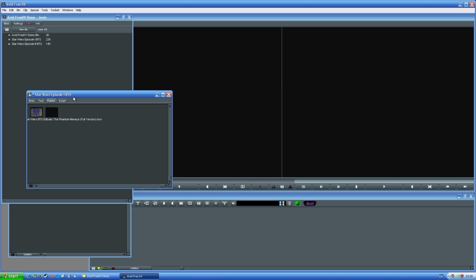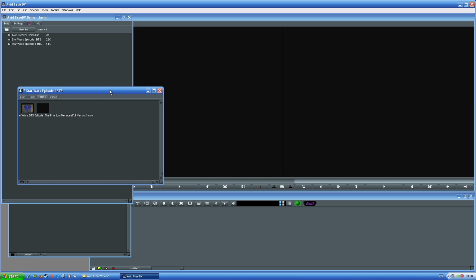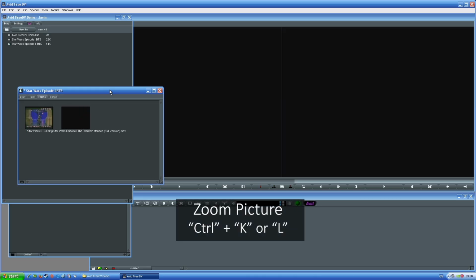Notice that the thumbnails are actually quite small. In Avid, there's a shortcut key to make them bigger, and in Avid it's very important to know your shortcut keys. I might refer to some of them here, but as you go along, you should start to learn the shortcut keys yourself so you can do things faster, and this is very important for an editor workflow. To increase the thumbnails in the bins in any view, you press Control L, and then Control K is smaller, or on Apple, Command K or L.